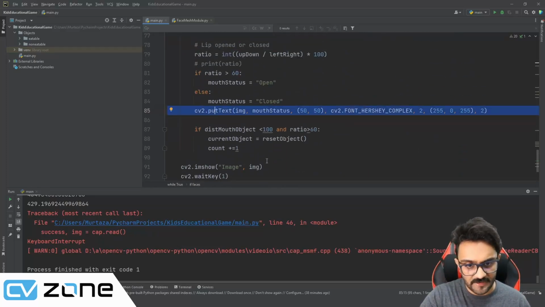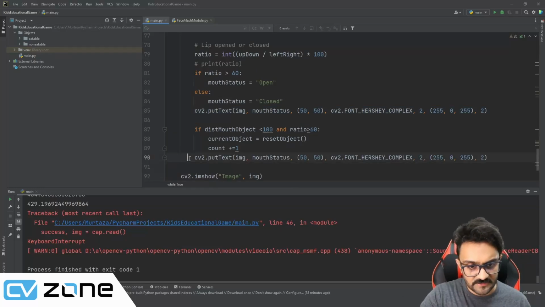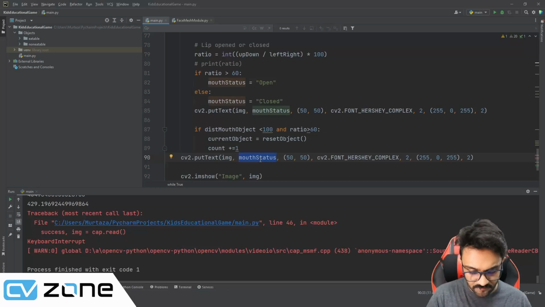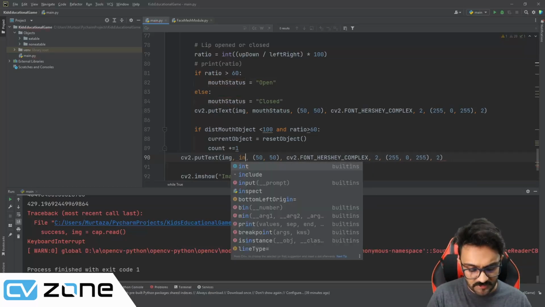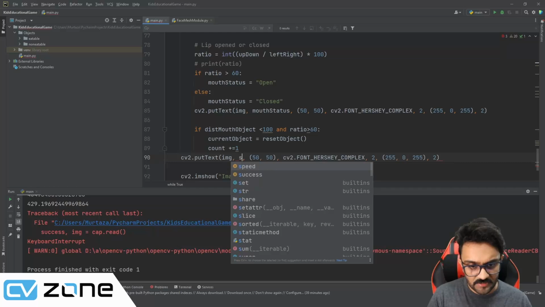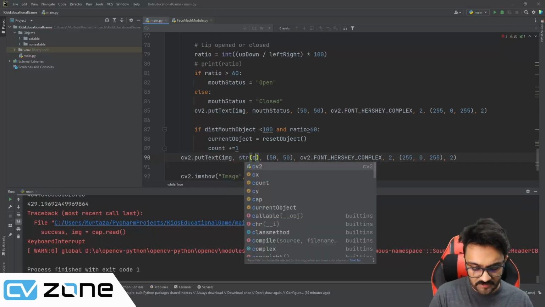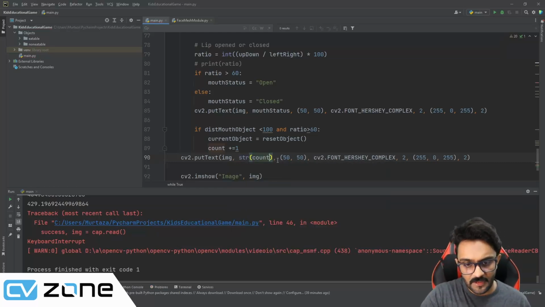So we will copy that, we'll paste it, and we will write here count, but we need to convert it into string, and we will write here count, and this one we will push it on the other side.